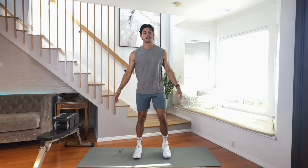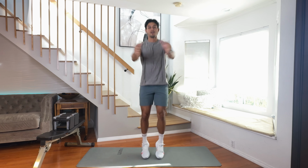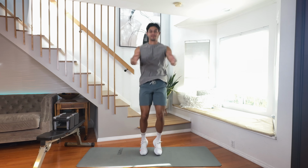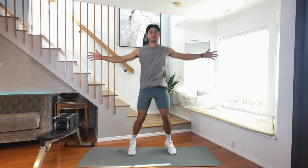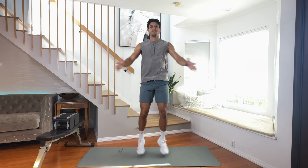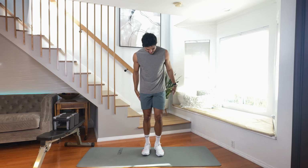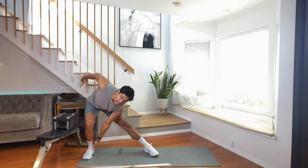Next up, we got steel jacks. Similar to jumping jacks, except now we're gonna go open and close with our arms like this, shoulder width. 25 seconds, let's go. Five, four, three, two, one. Relax.